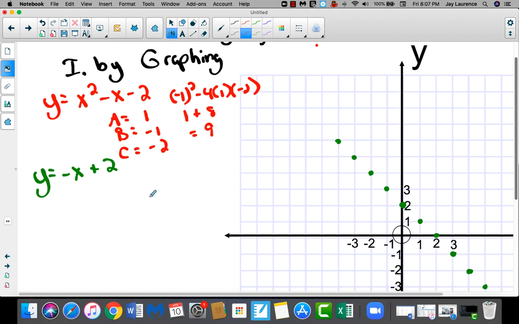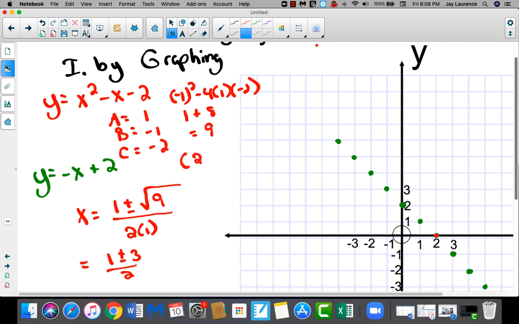So let's figure out what those 2 solutions are. Now, I'm going to use the quadratic formula to figure them out. So I'm going to go x equals the negative of b plus or minus the square root of the discriminant all over 2a. So that simplified is 1 plus or minus 3 over 2. Well, 1 plus 3 divided by 2 is 2. Look at that, I just found one of the solutions. Yeah, one of the zeros, or the roots, is 2, 0, and the linear equation goes through 2, 0. Okay, the other one is going to be 1 minus 3. 1 minus 3 is going to be -2. Divided by 2 is going to be -1. All right, there we go.